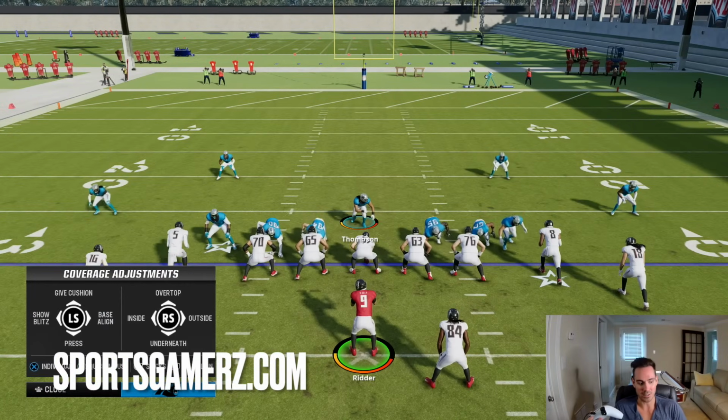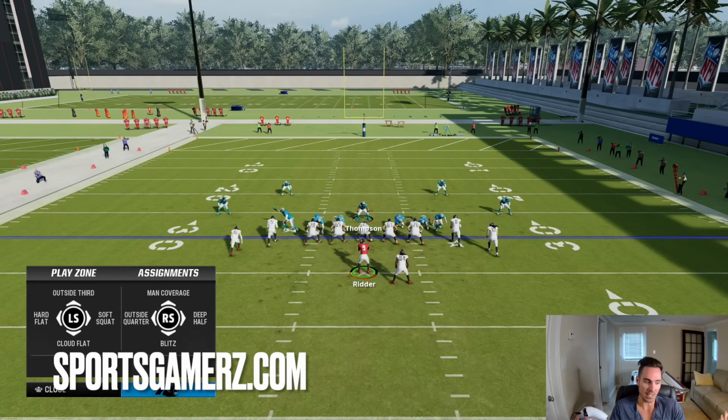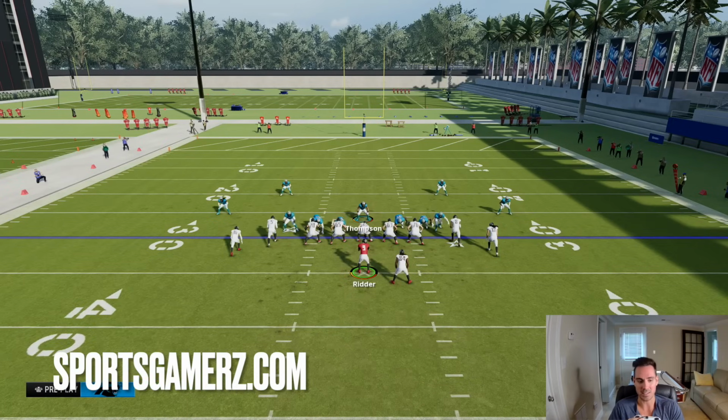So that's triangle, triangle, or YY to quick adjust. And then you just hit the icon of the player you want to adjust. So like left outside corner, square. You can see a cloud flat that's down on the left stick. So basically it's triangle, triangle, square, down on the left stick.